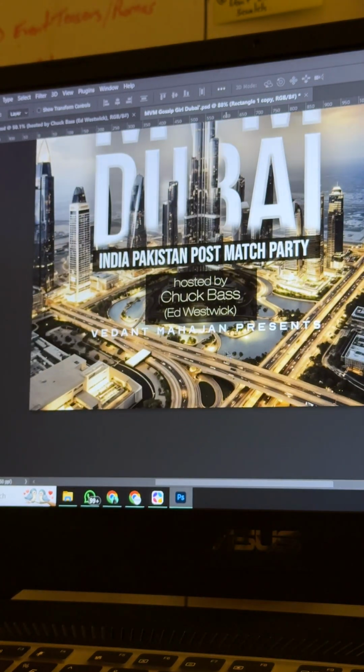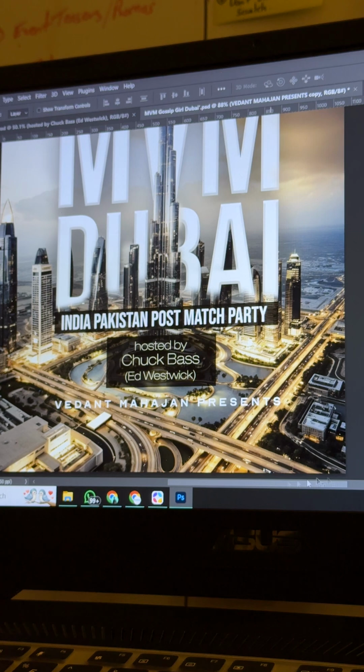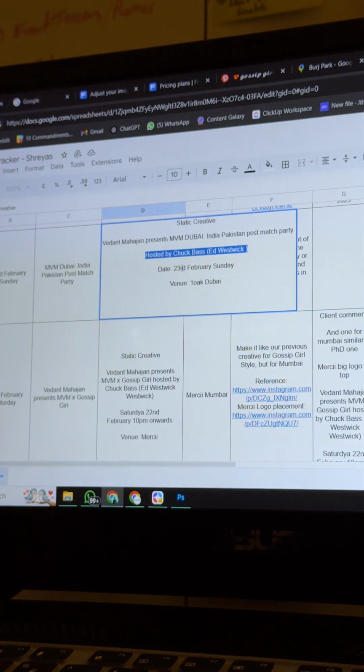Now there are a bit too many fonts happening over here, and that's fine. We can tweak it later. All right. So I'm not going to focus on that right now. I'm just going to focus on getting all the details of my flyer onto this creative.